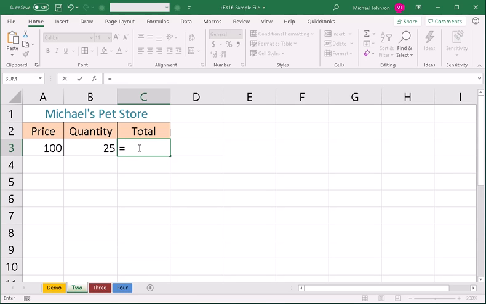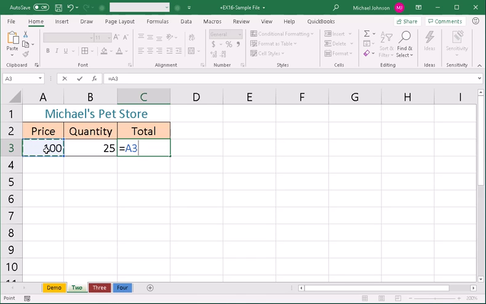So in this case here, I'm going to be a little lazy, and I'm simply going to say I'd like to take this 100 here, A3. So if I click on it or type it in, A3, you'll notice that there's now a little box around it. In this case, the first one is blue, and of course, the letters are blue. So that tells me where the information is coming from. And then, of course, I would like to multiply it.